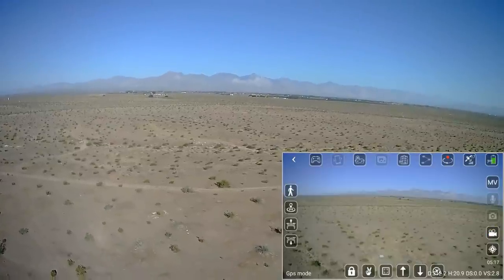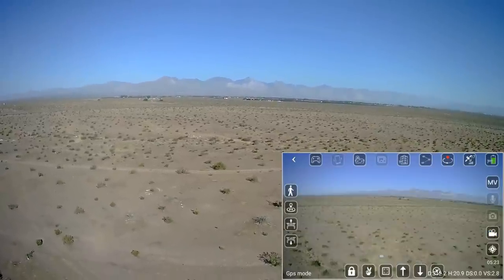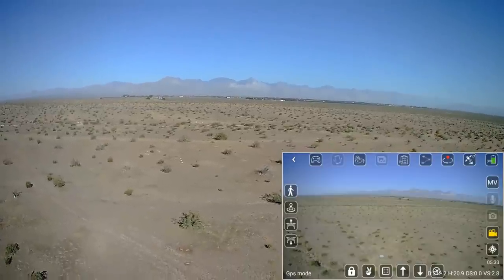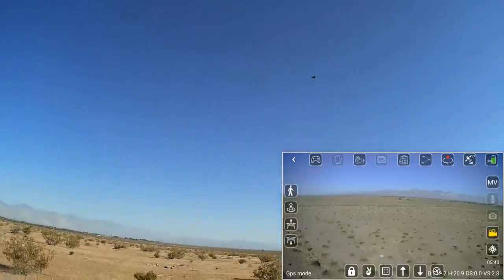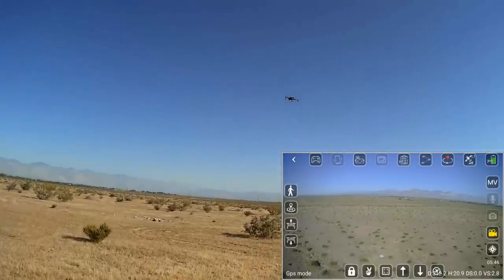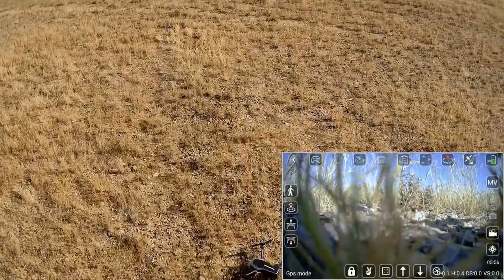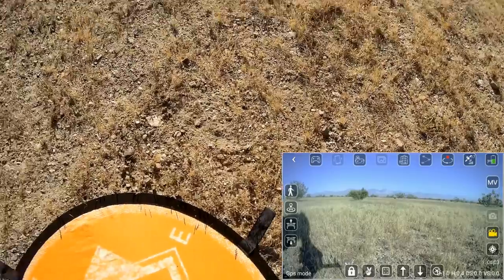The drone is coming down nicely, with a slow and steady descent — not wobbly at all. Keep in mind this is recording 1080p at 25 frames per second, which is actually good for most people. We're seeing a lot of drones claiming 4K cameras and it's obviously false, including this one. The only 4K you get out of this is interpolation for 4K still photos — they're interpolated from 1080p.